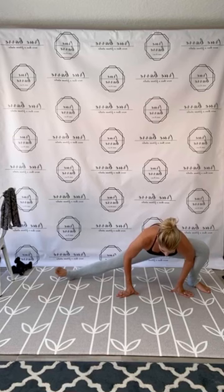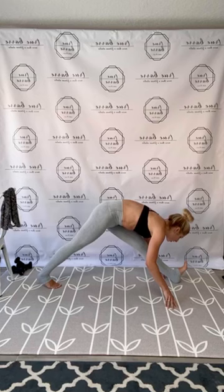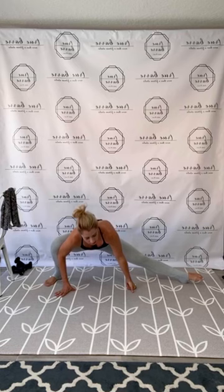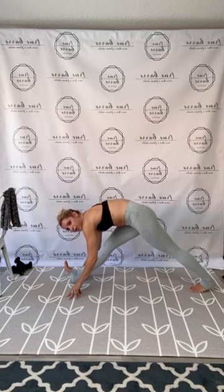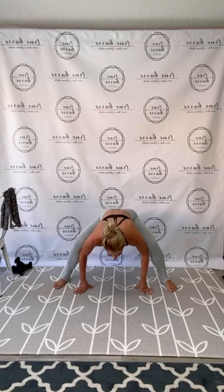Turn your body to the right, open up that back hip. Pull it up and back. Flex to the right. Melt down to the knees, to the toes. Roll through. Switching sides — lengthen out to the left, right inner side opens up. Turn that body out, open up that back hip. Pull it up and back. Flex to the left. Melt it down. Coming center — hands on the floor, wide plie squat. Press it down and up. Opening up those hips.